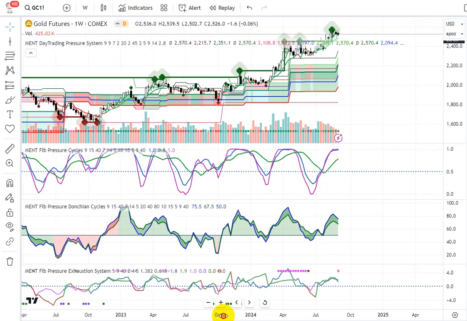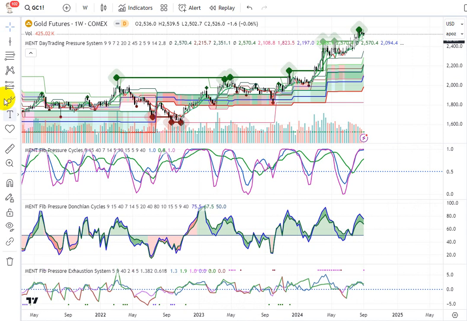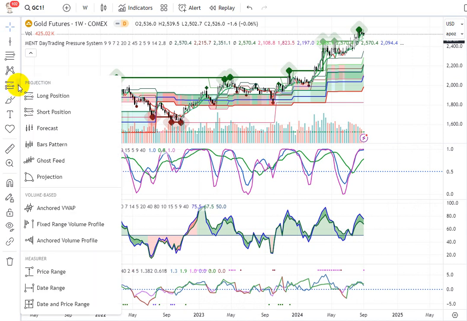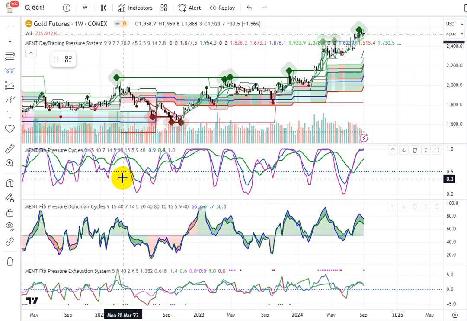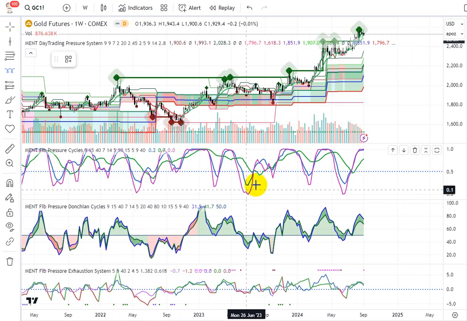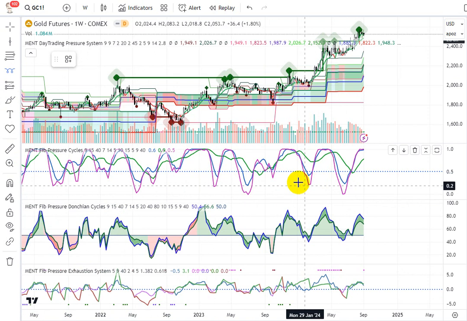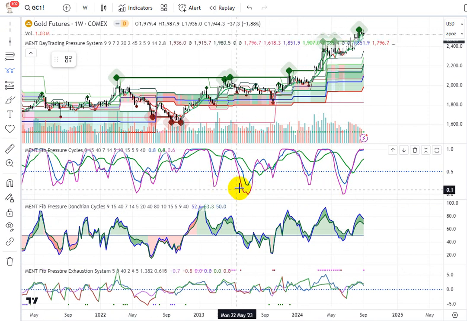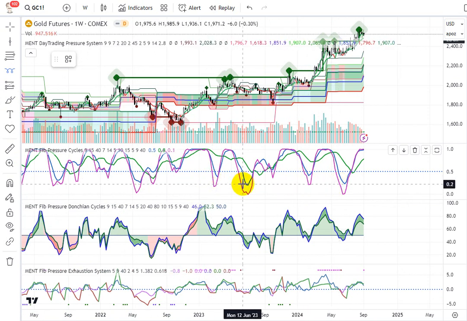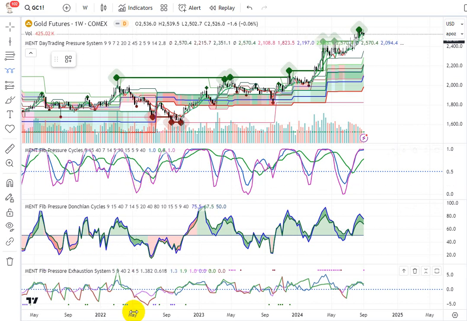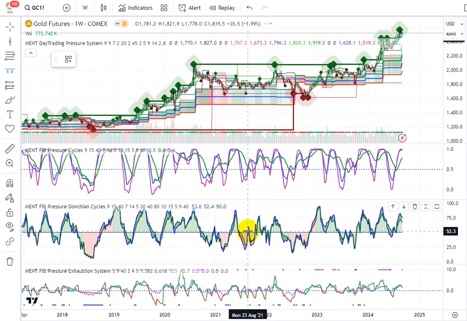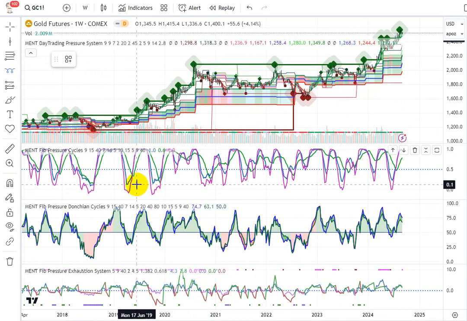Now, the other thing you can do with these cycles is that oftentimes you're going to find time cycles that exist on a very regular basis. So, might be hard to find it here on gold. I can see the gap between these two is pretty unique, meaning it's structured. It's really kind of hard to play this. Let's come back over here. Okay, so we got the gap between these two.